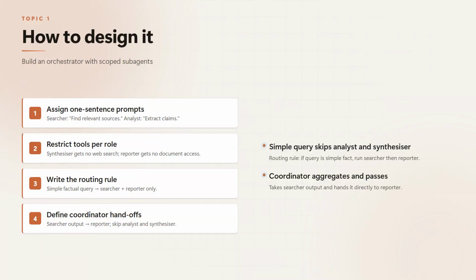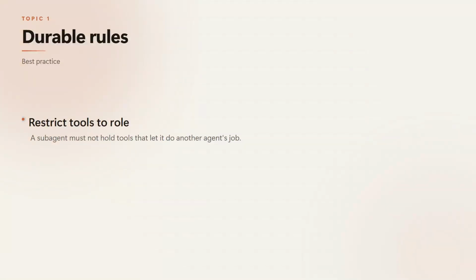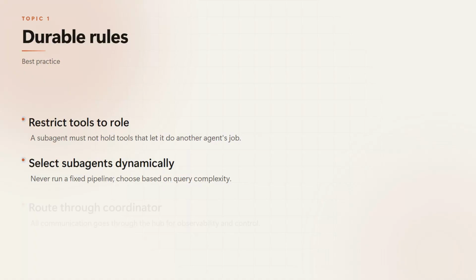The other cases, complex research, multi-document synthesis, are on the page, but the principle is the same: choose subagents based on the query. The durable rule is, every subagent gets only the tools its role needs, and the coordinator chooses which subagents to invoke based on the query. You reject a routing classifier that bypasses the coordinator, because it bypasses the language understanding you are paying for. You reject giving every subagent the full toolset, because that invites role creep and makes the system impossible to debug. These rules hold whether you are building with Claude today or designing a system next year.